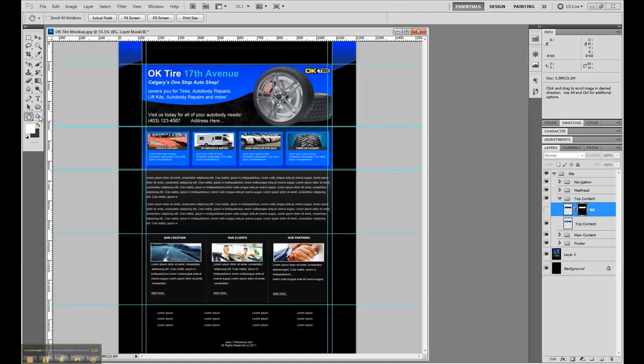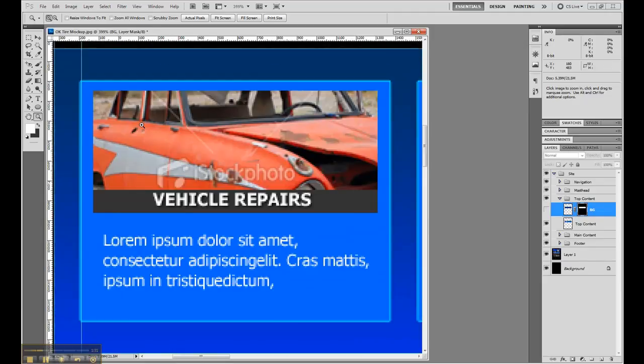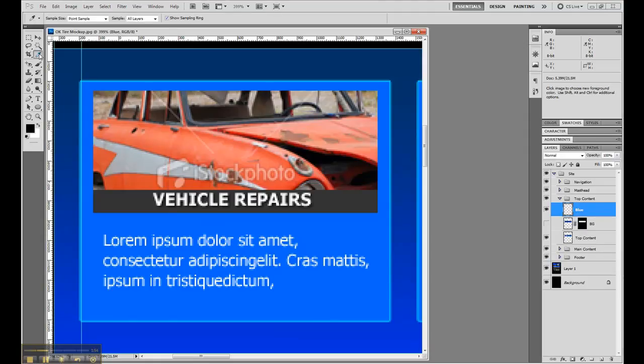Alright. So very quickly we're going to take one of these. Now they're all the same size, so you only need to really work on one. You see we basically have a blue background with a light blue edge, and then an image inside there, then a gray background with some white text and a bit of text under there. So we've got to split all that up. Just leave your background untouched for now, and let's make a new layer and call it blue. Let's make sure we've got the right color. Grab your eyedropper tool and click on the blue.